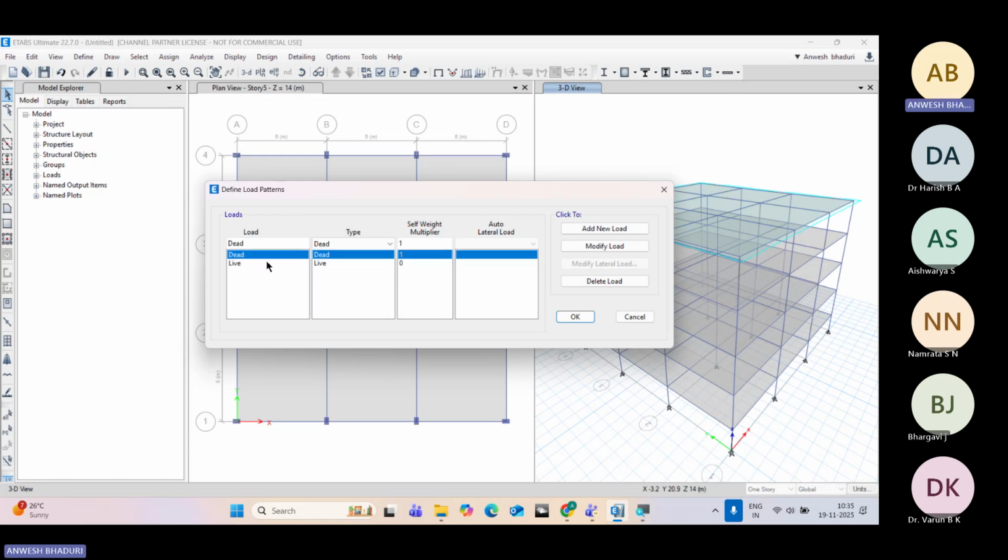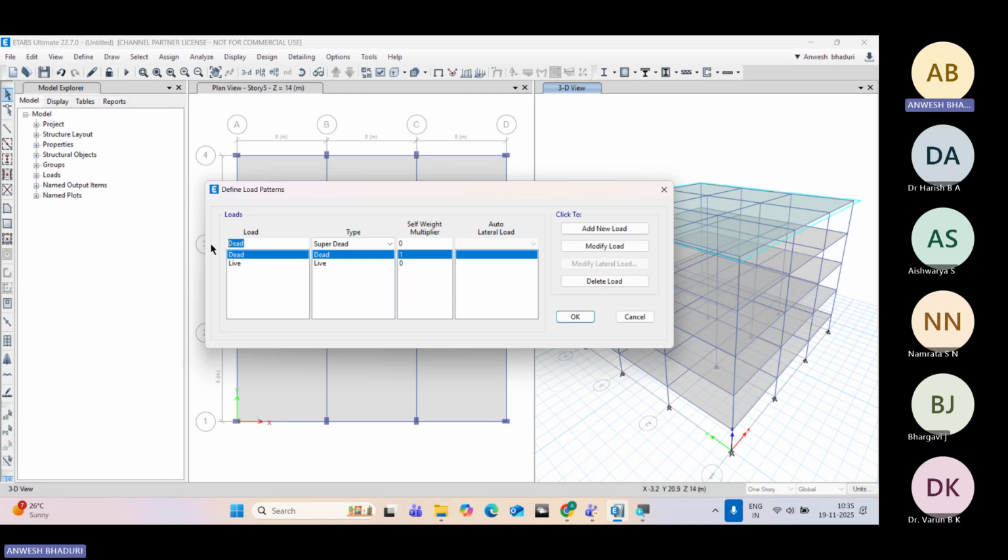Now, if you need to add some other superimposed dead loads, then you can select from the type a super dead load pattern, which will have a 0 self-weight multiplier.